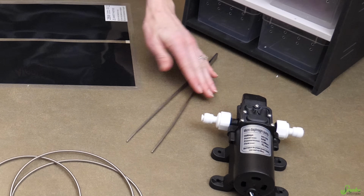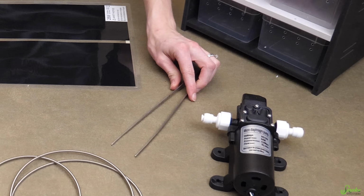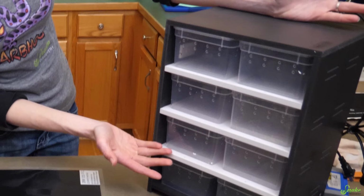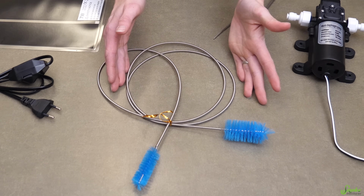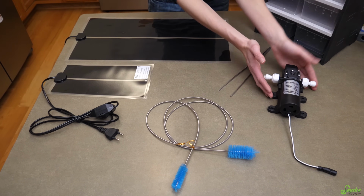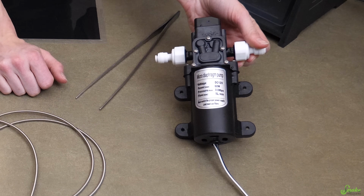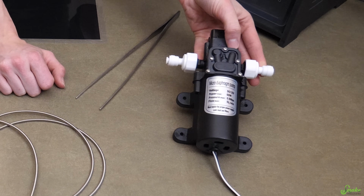The tweezers seem like they would be great for smaller prey items, but maybe not for larger prey items like rats. The baby rack is awesome, even though it's tiny. The pipe cleaner here seems like an excellent purchase, and only, how much was that one? $4? Yeah, super cheap. And finally, the misting system. It works. It's really loud, but it does work. Although overall, I don't think we're gonna use this, honestly.